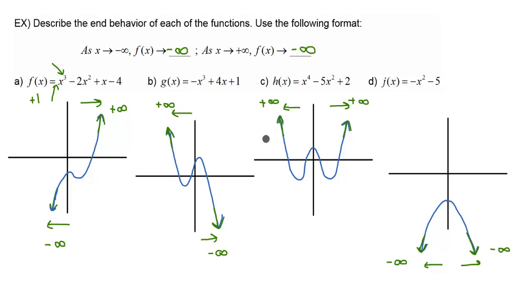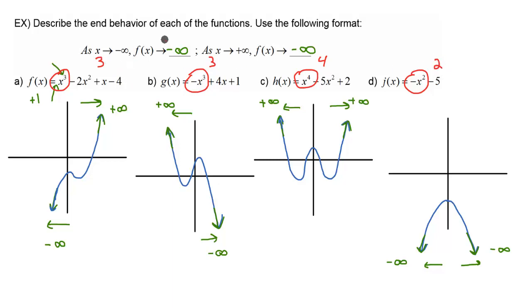Now to come to all of our answers, what we did was graph it in the calculator and then I showed you guys the rough sketch. But you can also figure out the end behavior by looking at the degree as well as the leading coefficient. So the degree of this polynomial right here was 3, this one was 3, and then this one was 4, and this one was 2. So we have a degree of 3, 3, and then this was 4, and this was 2.